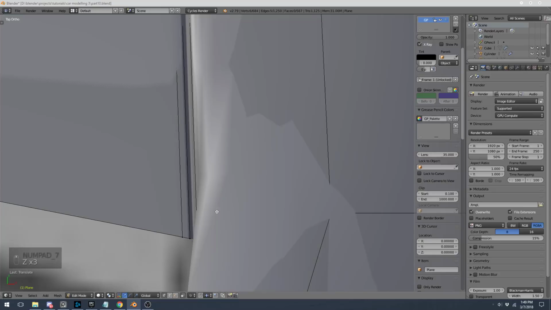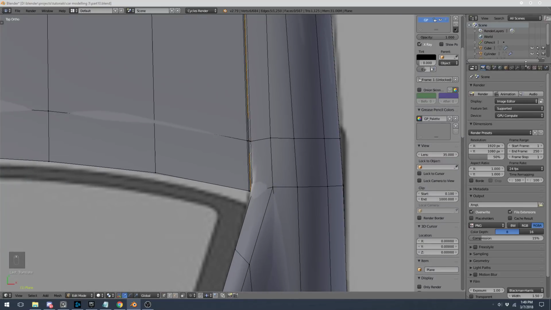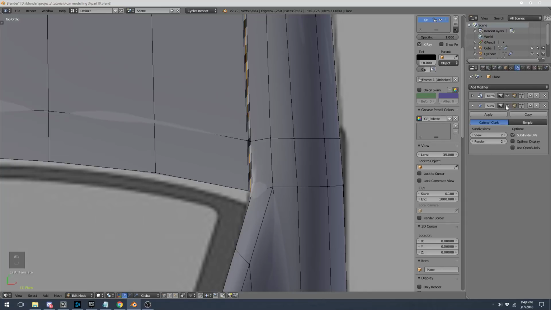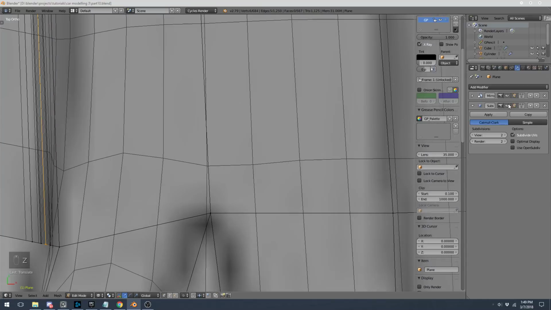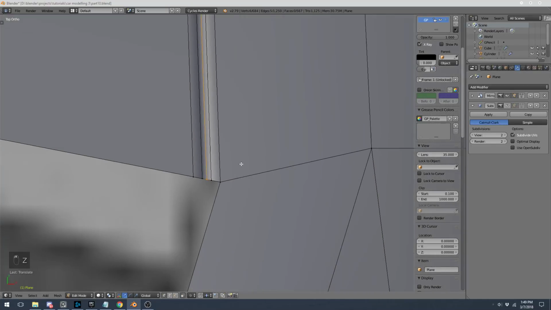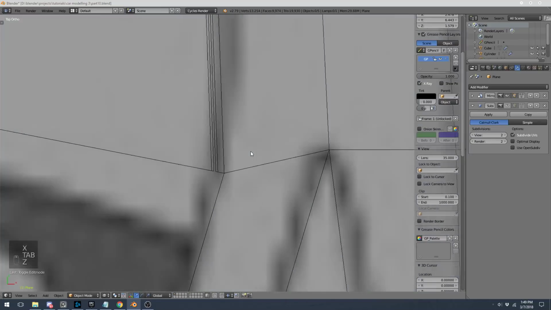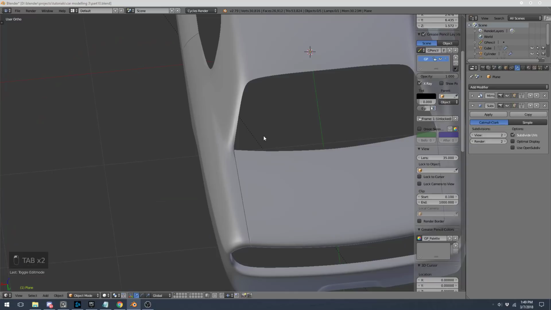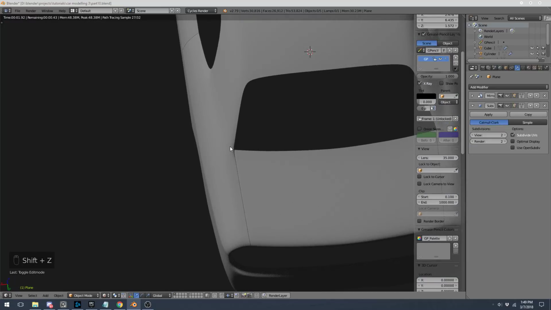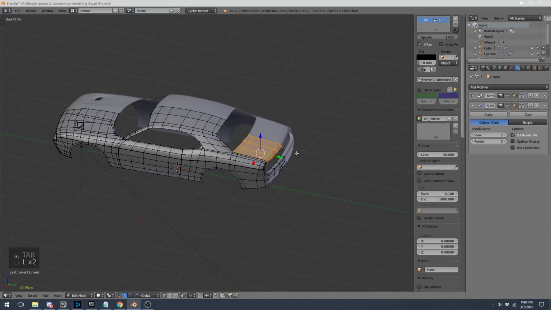And since things are getting kind of crowded, we are working in a pretty tight, confined space here. Sometimes the subsurf modifier can sort of block our view, so we can just click that eye icon to turn it off temporarily. Then we're just going to bevel it using Control B, and then delete those faces. And if we turn this back on, you'll see we have a nice little trunk line. And that makes that a separate component.